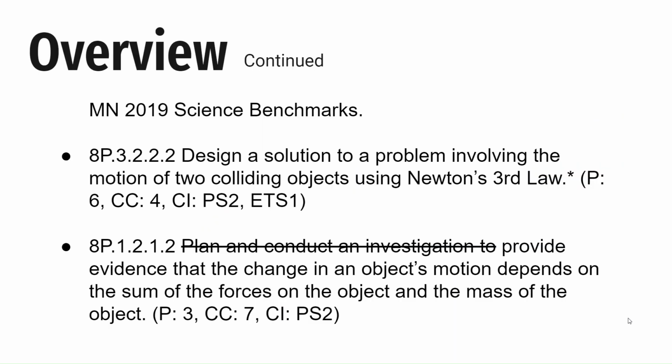To continue the overview, the lesson involved the following 2 Minnesota 2019 science benchmarks. The first one here, design a solution to a problem involving the motion of 2 colliding objects using Newton's third law. It's pretty obvious that those are our egg vehicles. And then part of a benchmark we worked on in the previous lesson involves just a continuation of the concept that a change in an object's motion depends on the sum of the forces on the object and the mass of the object.